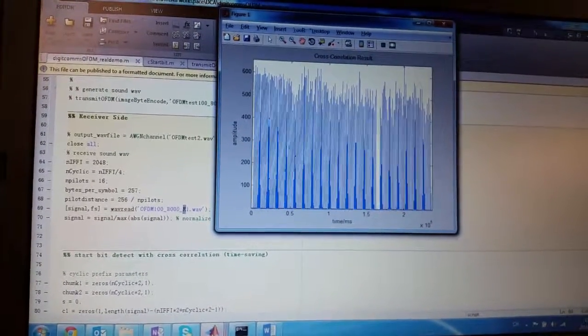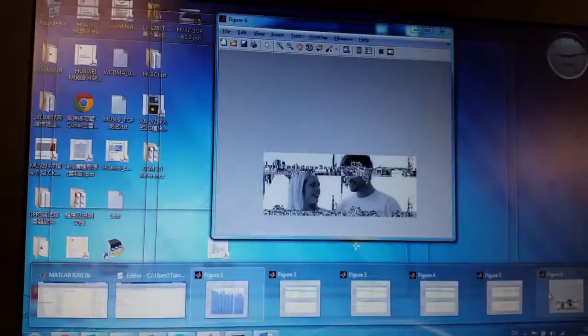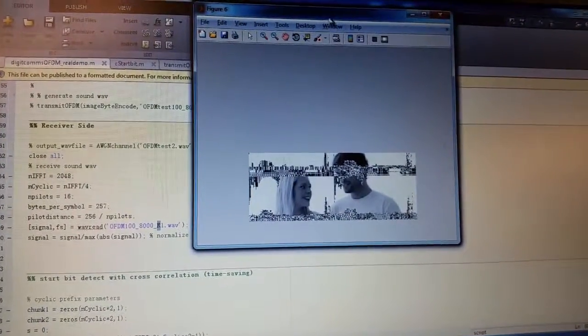Alright, here we got the picture. We can see that part of the picture is pretty clean, but there's still some part of it destroyed by the transmitting channel. So I assume it is because of the time the symbols are transmitted.